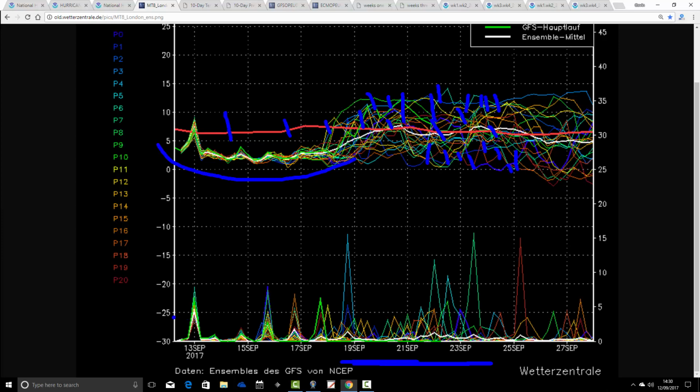The precipitation spikes, so we've got quite a bit of wet weather coming up tonight and tomorrow morning associated with Aileen, and then it's showery really as we go through the rest of the week and into the weekend. And then next week, this period where we might get a warmer, drier interlude. Actually, there's a lot of precipitation spikes in that period as well. So you certainly wouldn't want to look at that and say we're in for a definitively dry spell of weather going into the second half of September.